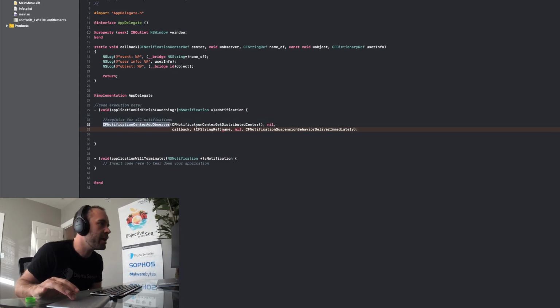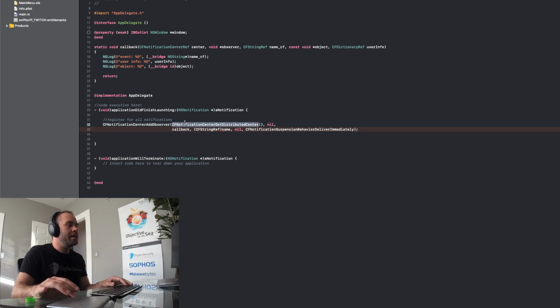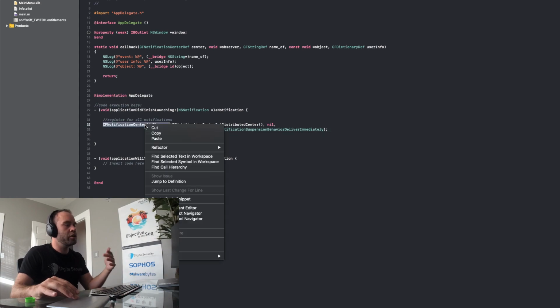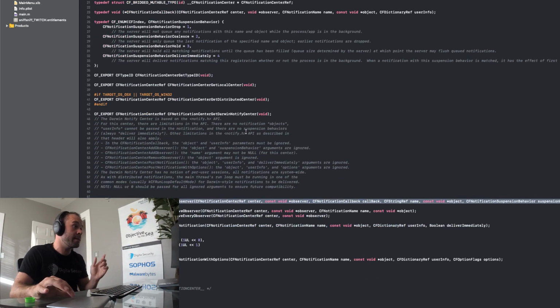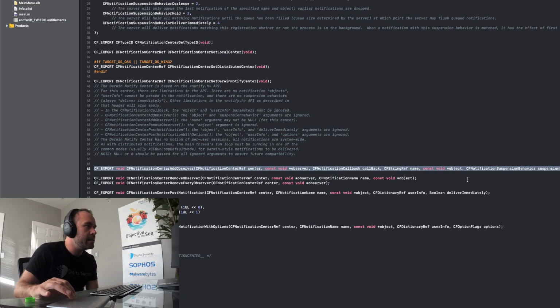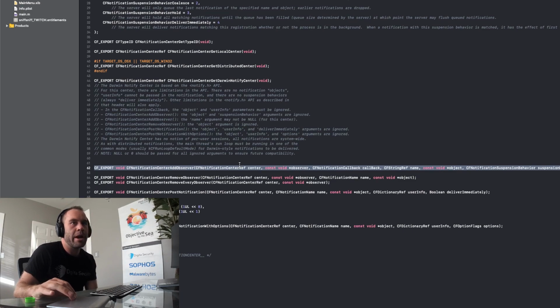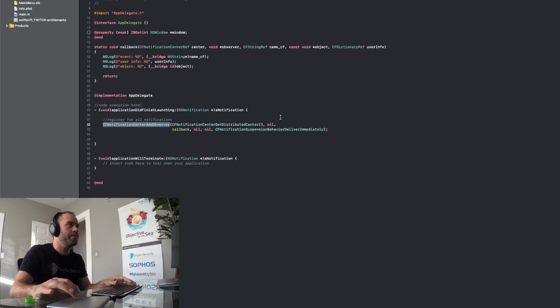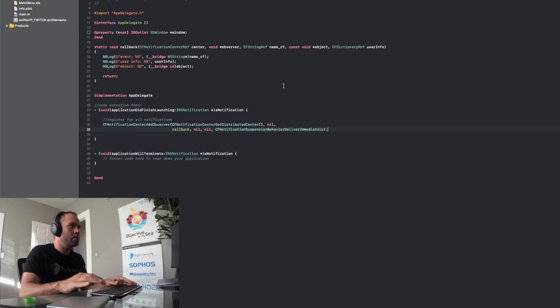And again, we do that via the CFNotificationCenterAddObserver API. We tell the system we want to register with the default notification center. We pass in nil, and again, nil is none, blank, nothing. And again, Apple has told us if we register for that, this will give us all notifications outside the sandbox. So we can jump to the definition and we can see the names of the parameters: the center, the observer, callback, and the name. Again, we set name to nil to register for everything.